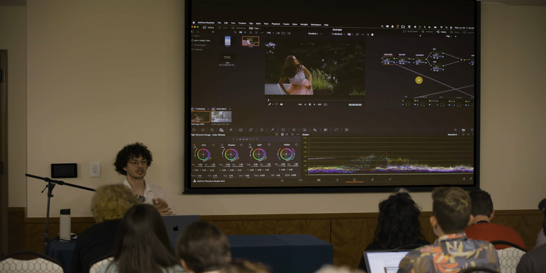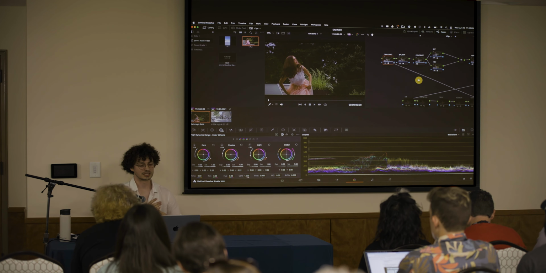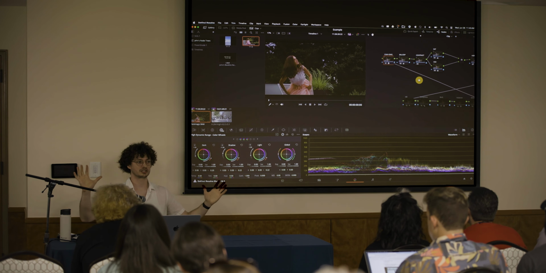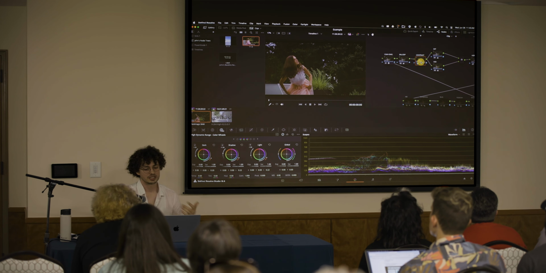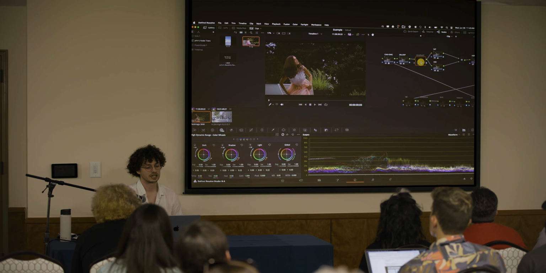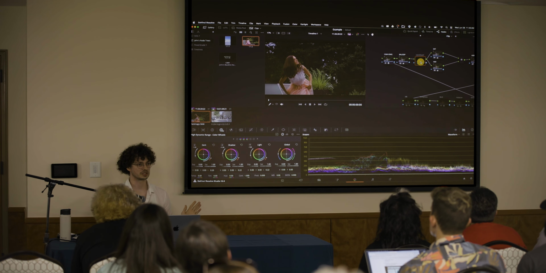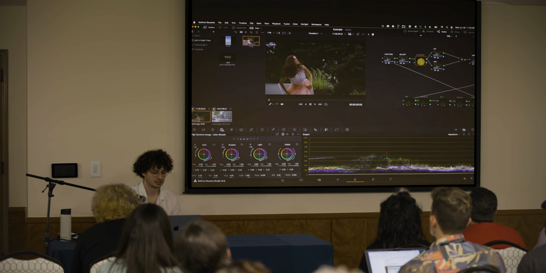And so you can make it as intense or as simple as you want. It's really whatever works for your workflow. And it's designed to be kind of a general catch-all. So you can put it on any footage, and let's say I don't need to work with contrast on this. I can turn contrast off, and I don't have to use it. It's not going to pull anything from that.